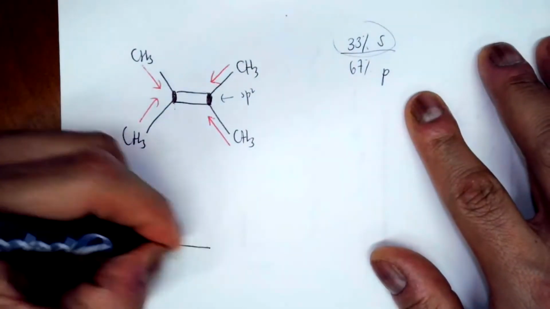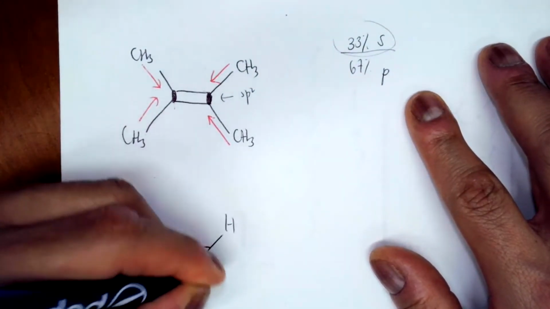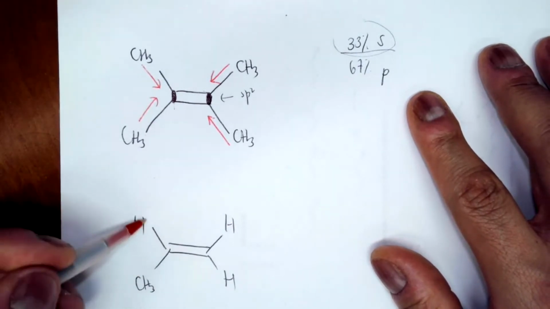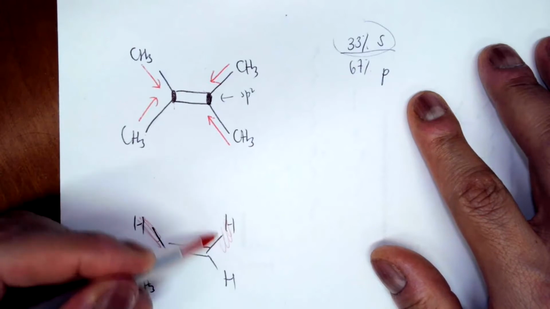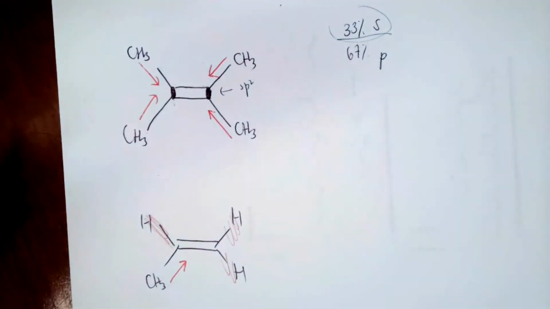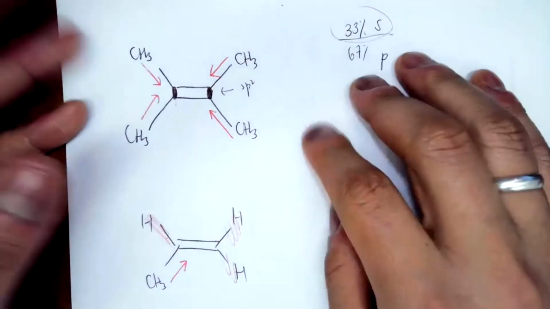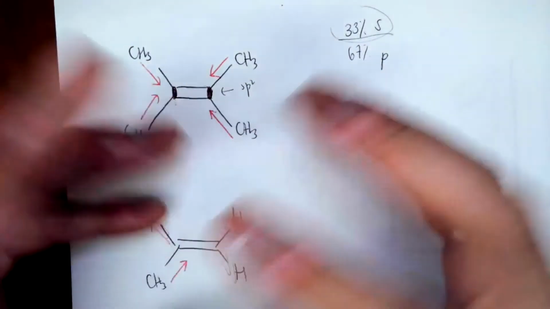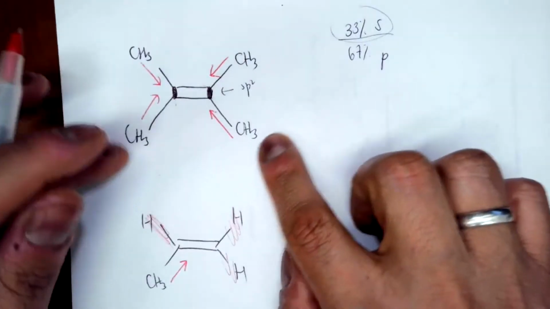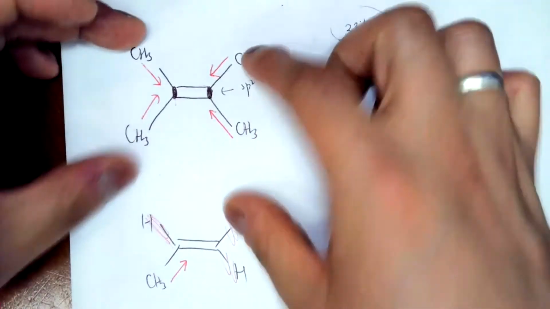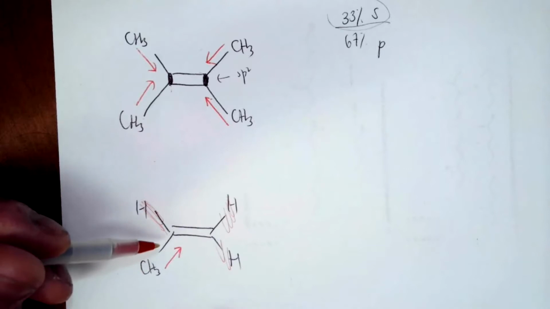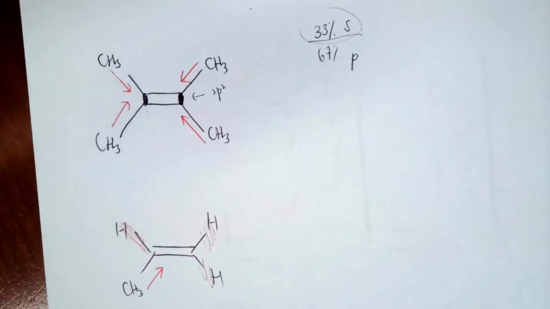But if you only have an alkene with only hydrogens and only one methyl, hydrogens don't donate anything. They're very cheap. They don't do anything. The methyl is the only one that donates. I'm putting an example of methyl, but it can really be ethyl, cyclopentyl, right? Any carbon chain, any carbon ring, any carbon source can be a branch. So here, this one only has one electron donor. So you have 2.